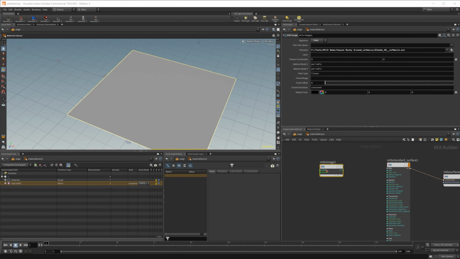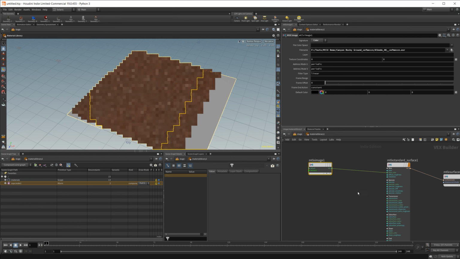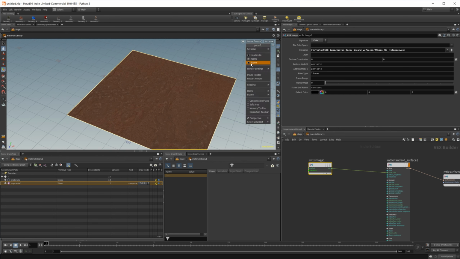To start off, you're going to need to make sure that you are setting the signature to whatever is appropriate for that specific node. So you can see here, if I hover over base color, that's going to be a color, which is what we need here. So I'll go ahead and wire that into base color, and just make sure you're set to Karma and you'll start seeing things update here.